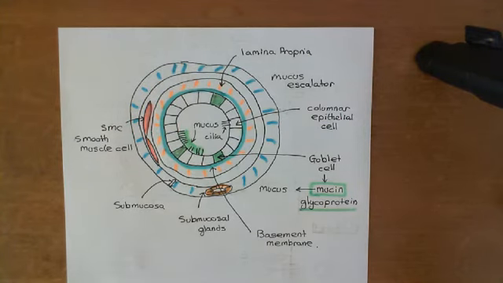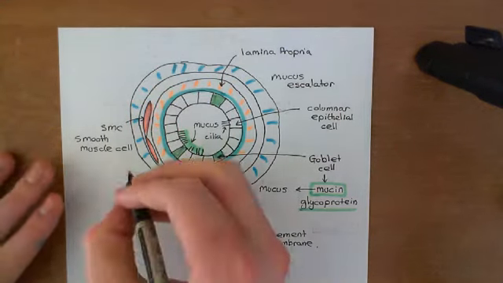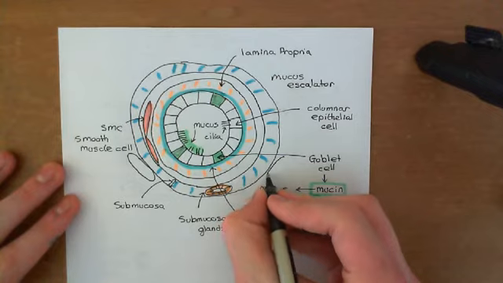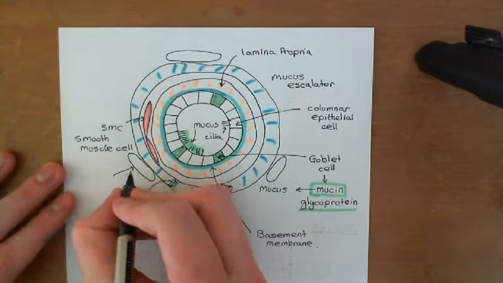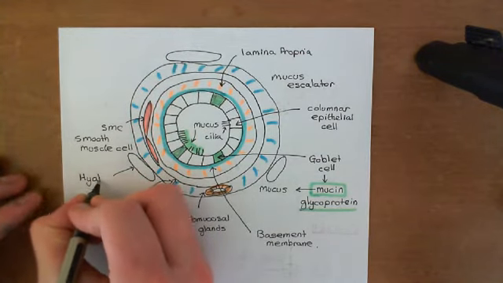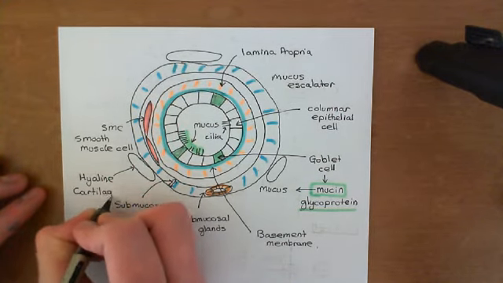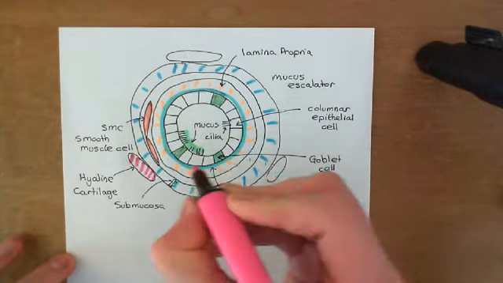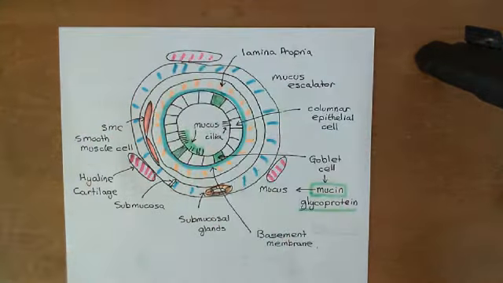Just for a complete picture, I will put the final layer of the bronchi on. We're not going to need this, but just to complete the picture. You'll also have a layer which consists of fragmented portions of hyaline cartilage. So I'll put this here. These are tough portions of connective tissue. Hyaline, remember, means that it has a glassy appearance. I have the hyaline cartilage here in purple. It's not a full layer and doesn't completely surround the bronchus. You're just going to have fragments of it here and there, which toughen up the surface of the bronchus.